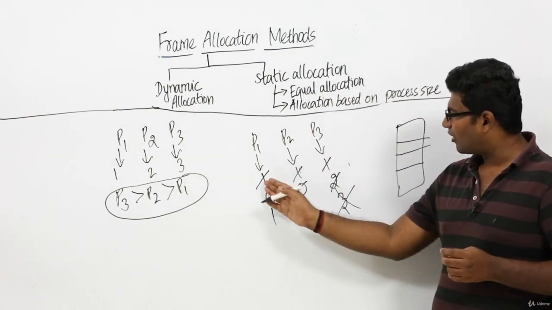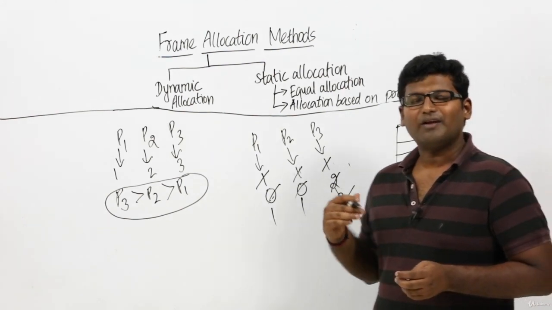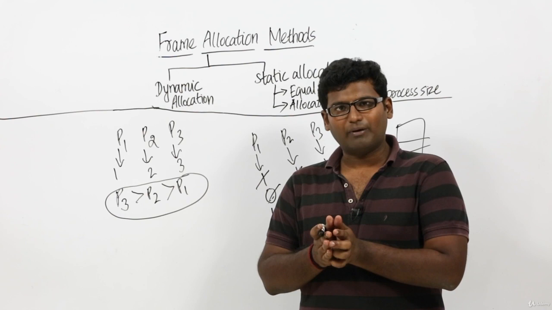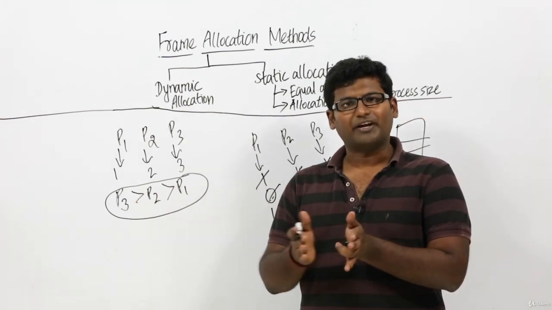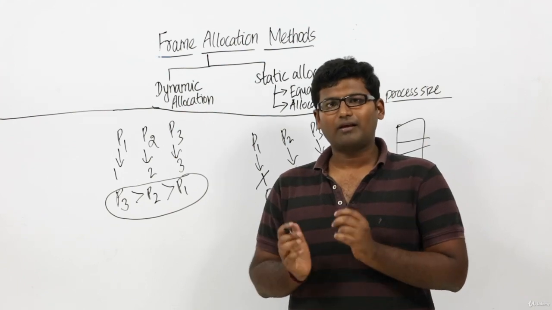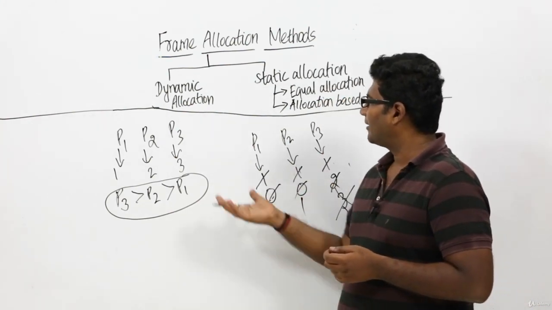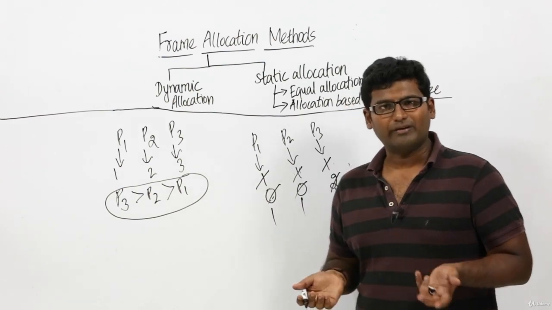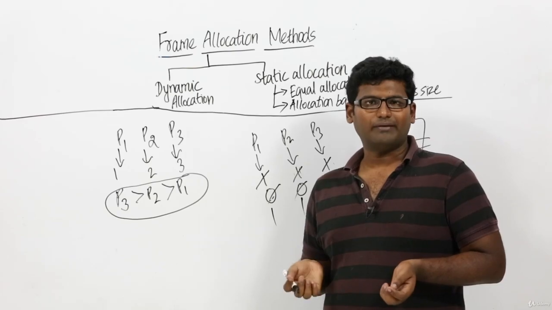We are going to start with one frame for every process, and depending on the requirement, a process's number of frames might expand as well as shrink depending on the situation, right? That is what we mean by dynamic allocation. Again, it is a better technique. Okay, we still have more techniques, but these are the most common techniques given in most of the textbooks. Okay, fine.